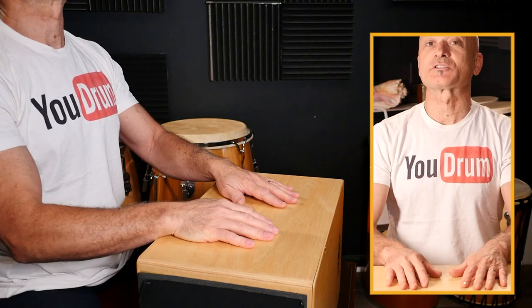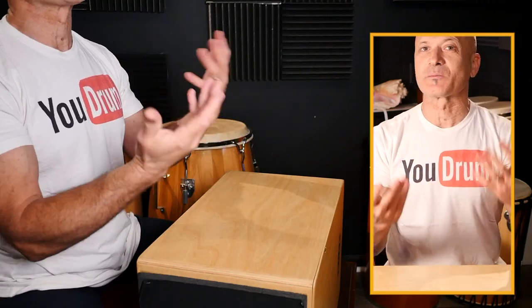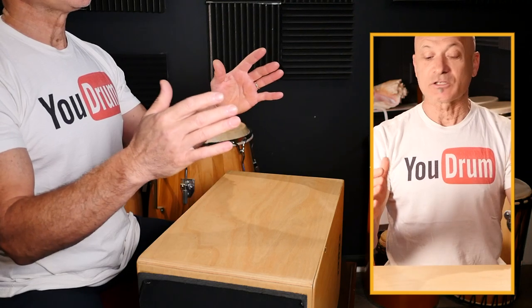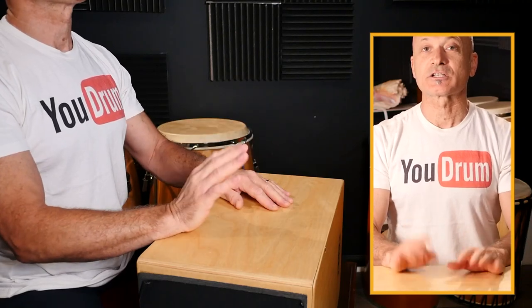In fact, when I was touring, a lot of the times we'd have to warm up on a table, literally, just back in the green room or something. So I would spend some time just warming up. And one of the things you can do is a wrist down warm up, just like this, tapping.